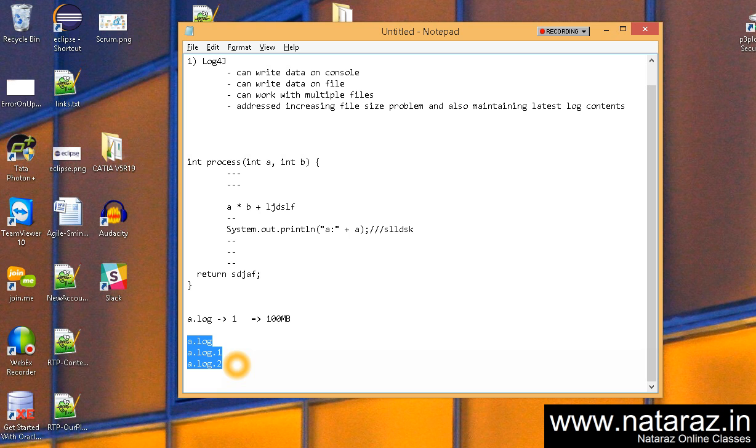Now just imagine if you are rolling files, if not today, then after 1 month or 2 months, you would realize that so many log files have been created on your hard disk that your hard disk has gone full. Again, a practical problem and a big challenge. Once your hard disk is full, no further updates would be written to it, and believe it, your application might be trying to do a lot of things with the hard disk.